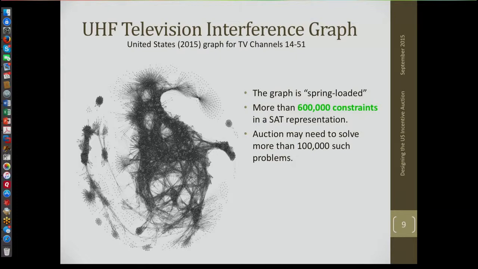This is a spring-loaded graph showing the overall U.S. interference structure. The spring-loading algorithm pulls together connected things and pushes apart unconnected things, revealing the structure of the graph. You can see that around cities, everything interferes with everything else. We have some number of channels in New York City, and if you have 20 stations in New York City, no two can be on the same channel — those are cliques in the graph. There's a huge mass of interconnected things that make this a hard problem to solve in principle.